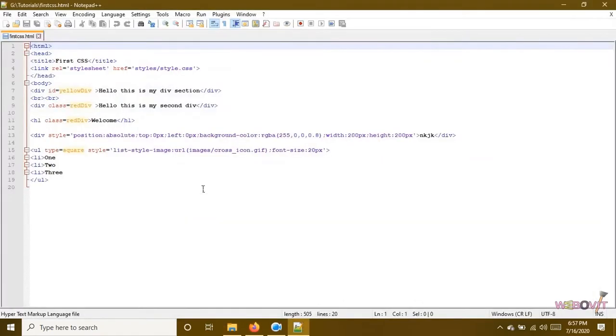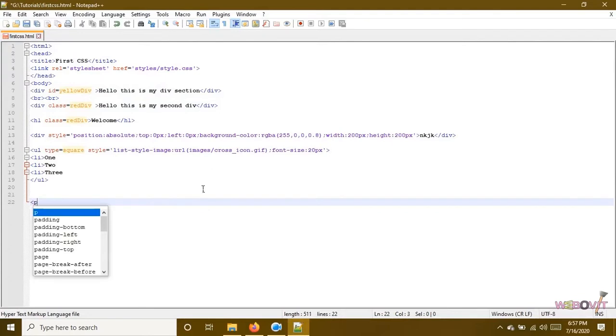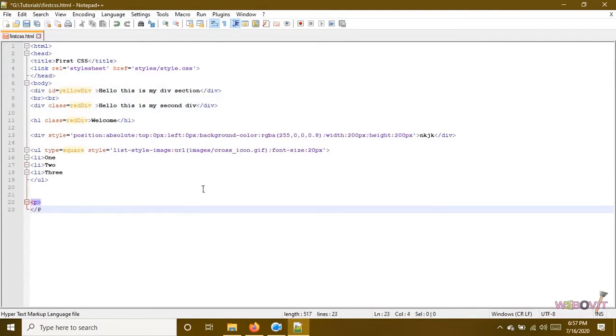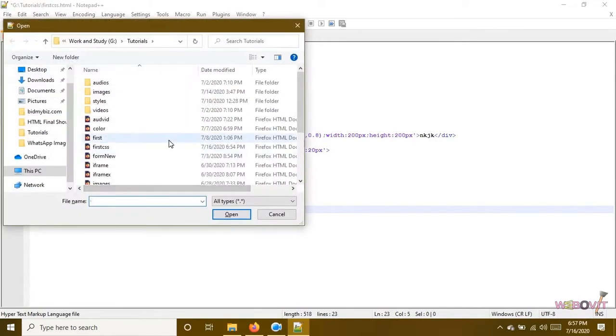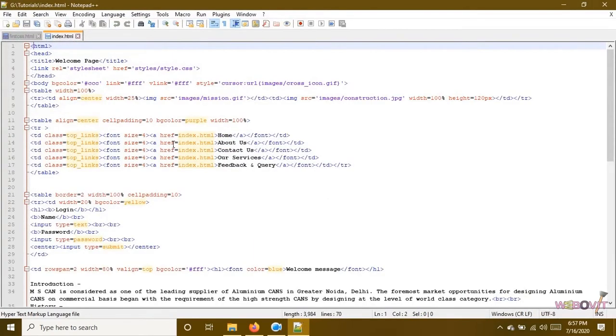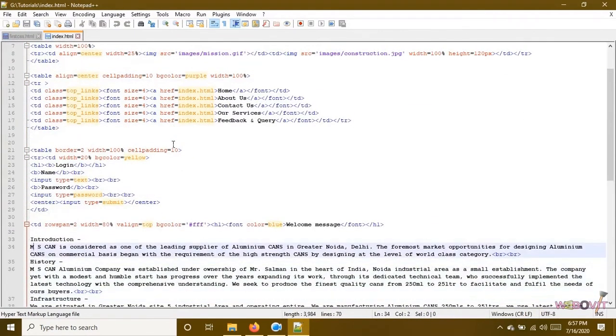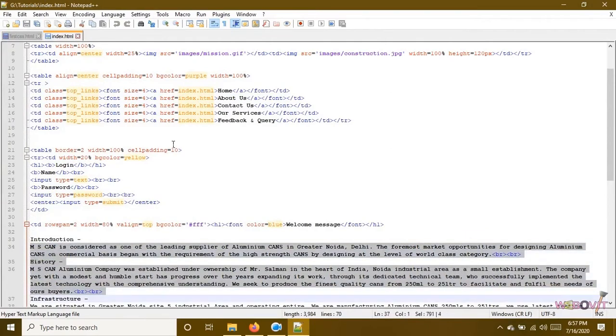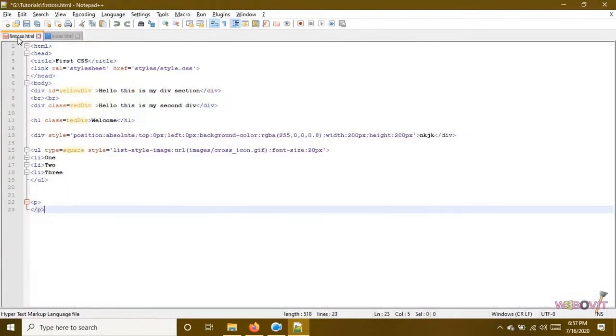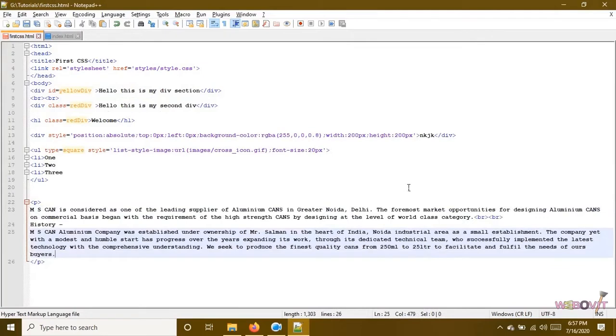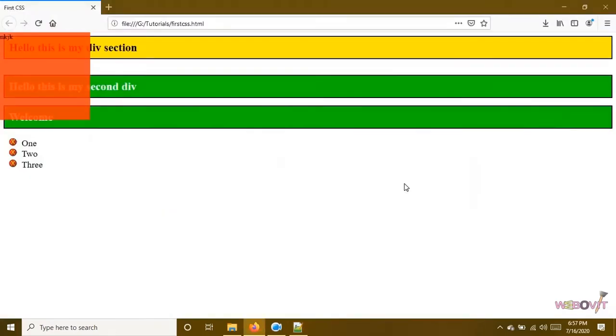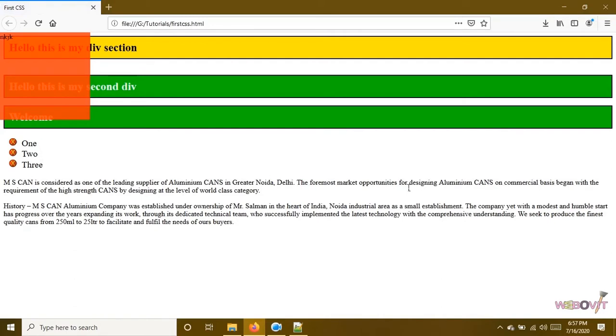We will make one paragraph here, and we will put some dummy text here. So this is our dummy text we are pasting here. Okay, so if we open this one in the web browser, we will see the preview. It's plain, there's no style in it. So the first thing we are going to learn for the styling is changing the fonts of this paragraph.